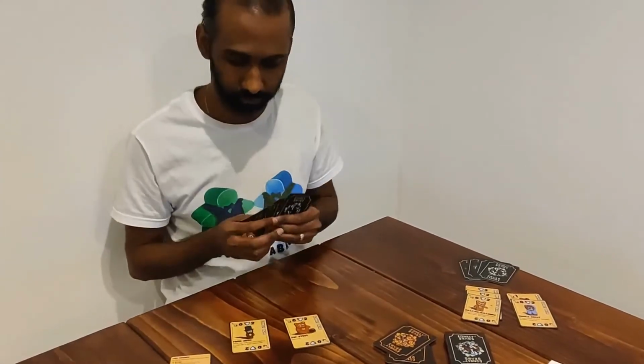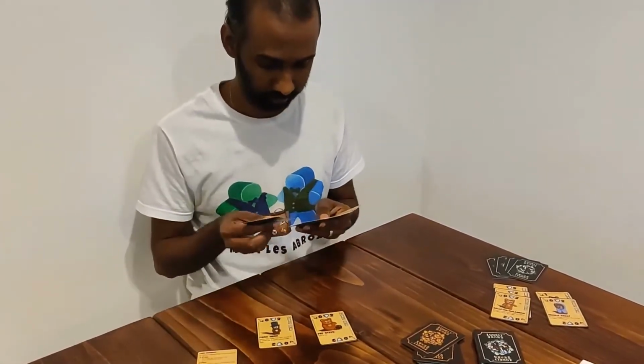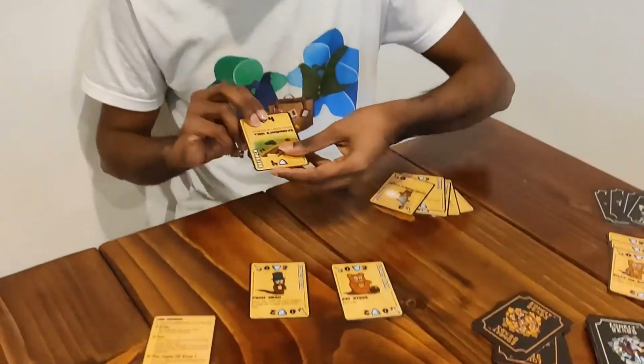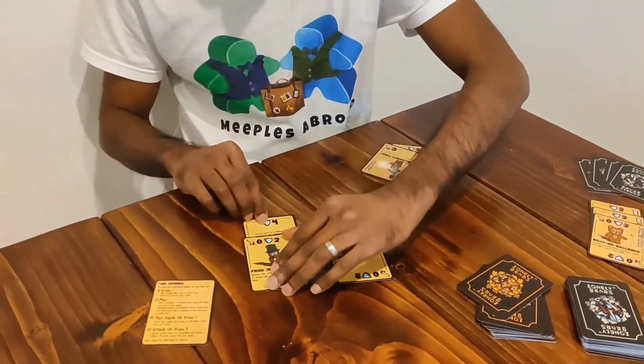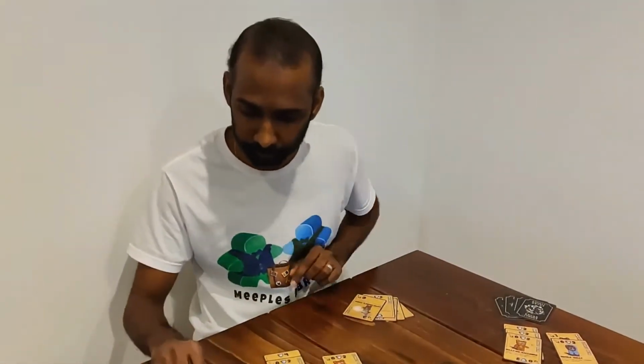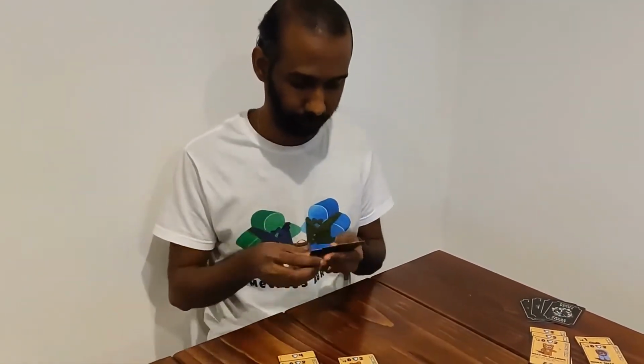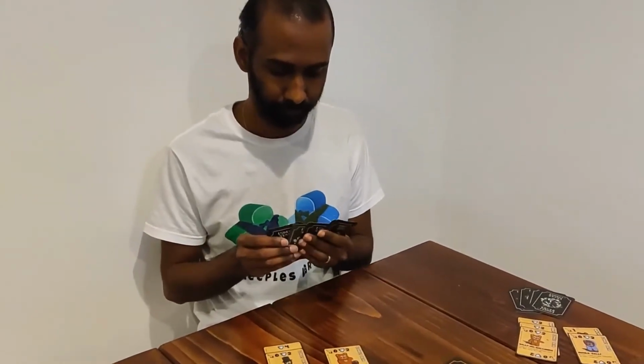Phase 2, they are going to play a card from their hand and attach it to their bear. This could be an attack or a defense card. Phase 3, the player is allowed to choose whether they will play again or whether they will draw a card from the deck.